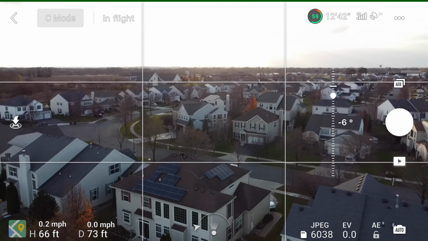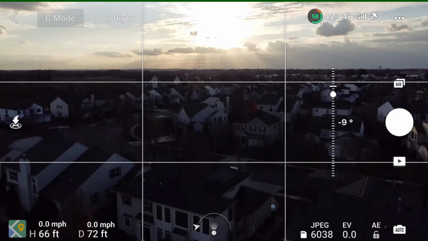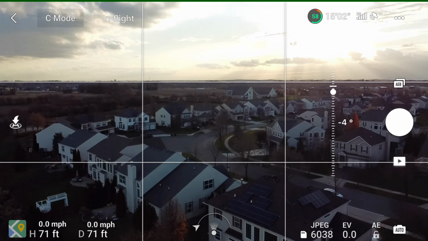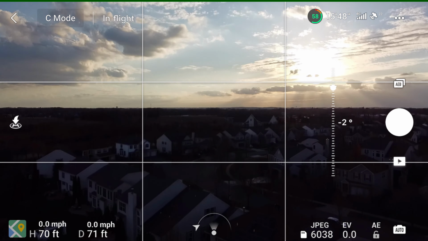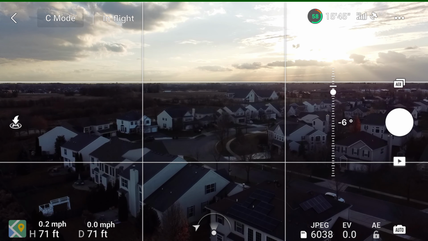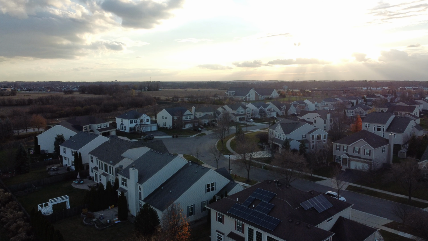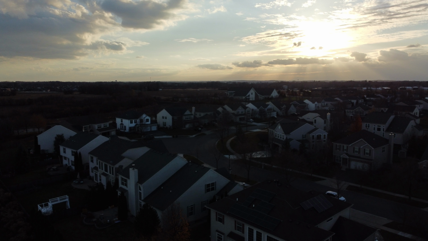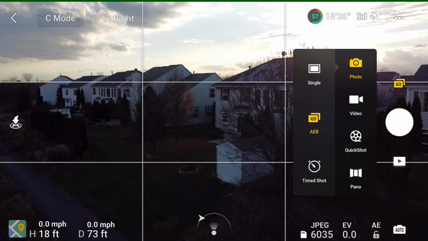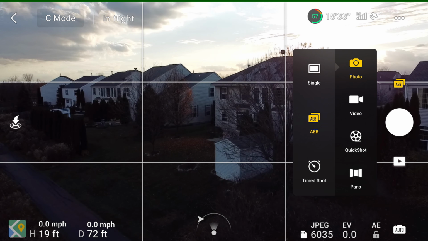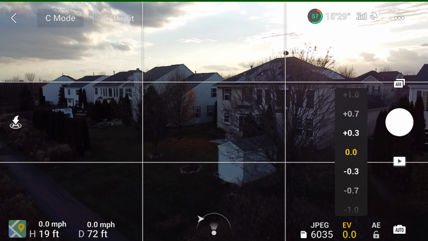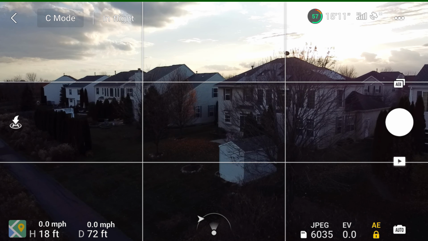So for example, a sunset, you can see the sun up there. It's going to be bright, and the sky's probably going to be overexposed, and then the foreground is going to be underexposed. So I click that, and I can take 3 pictures. Now, it will not merge them for you, but if you've got some software, you can put those 3 pictures together and create one really nice picture. Otherwise, you just get 3 different pictures at 3 different exposures. Now, the EV at the bottom, you can change the exposure value. That's basically how bright things are.